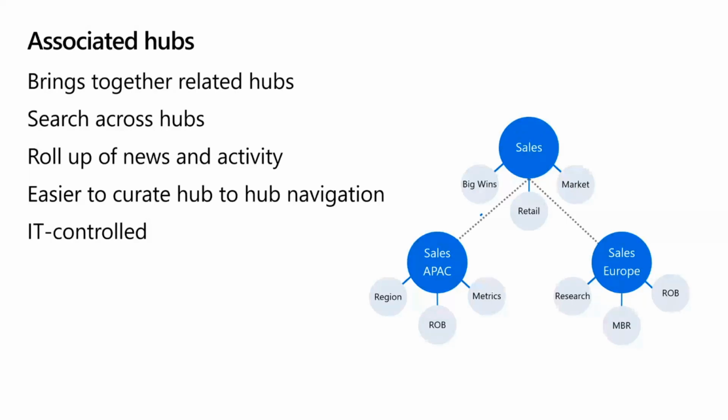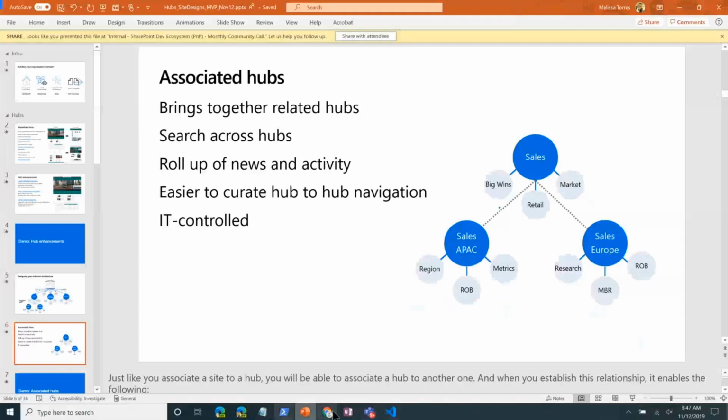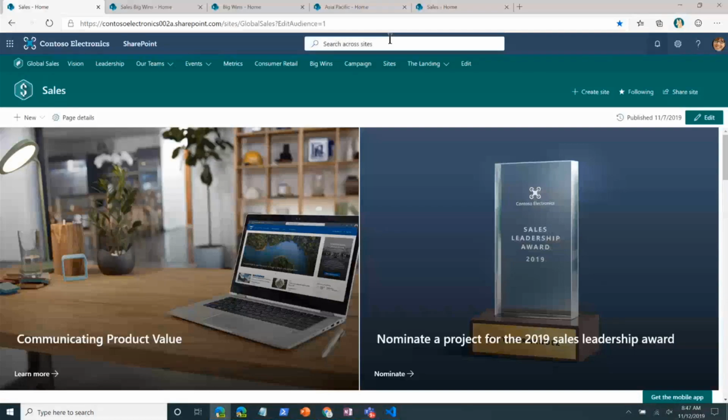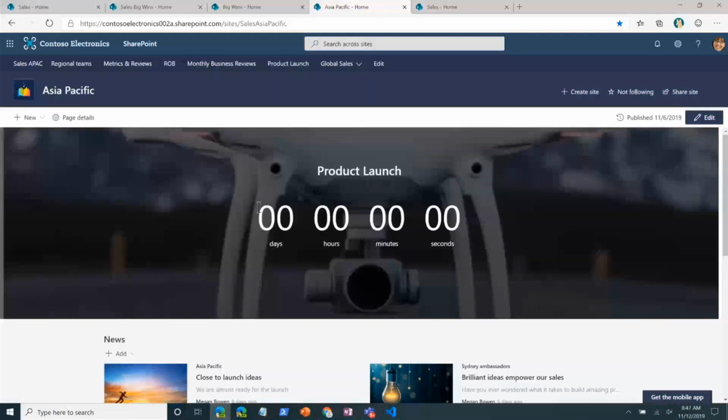We're not adding a fourth layer to that party, but we're making it easier for you to connect these in your current nav model. And last but not least, it's IT controlled. Similar to how IT creates hubs, you'll be able to connect them together.